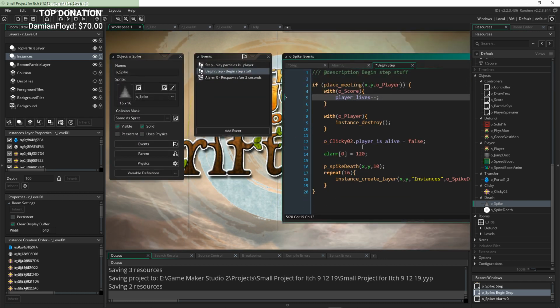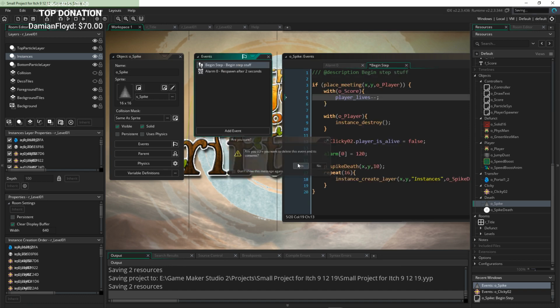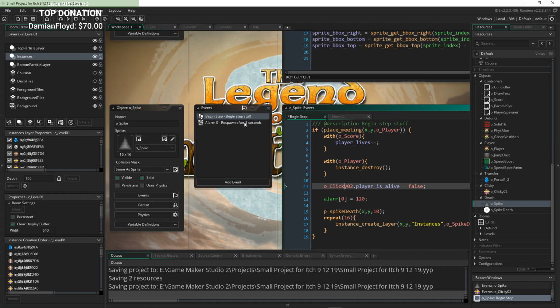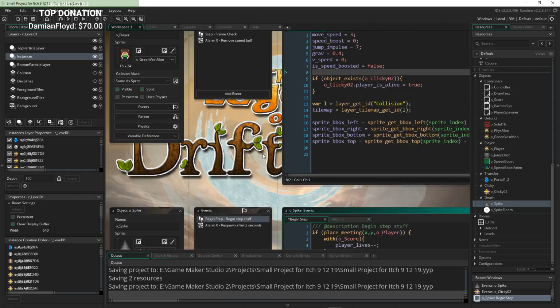So now, okay, all right. Stay with me. Let me delete the step, because otherwise nothing else needs to happen. Right? So at the beginning of a step, if it runs into the player, change the score, destroy the player, and set player is alive to false. Essentially, this is the same thing as with this. Player's alive, player's alive. And then what is the other one? The clicky one.